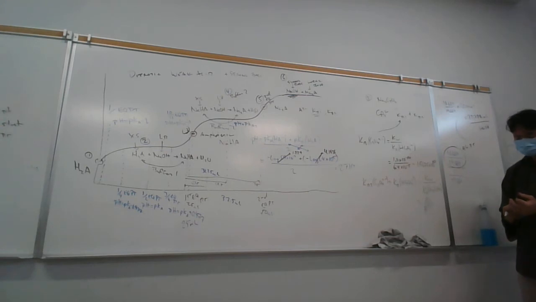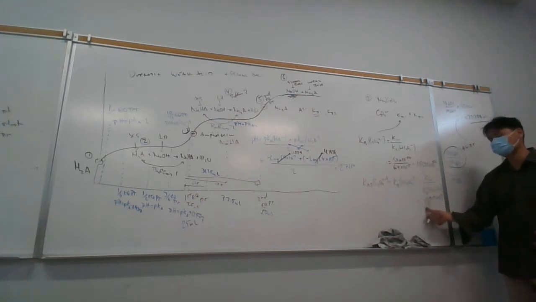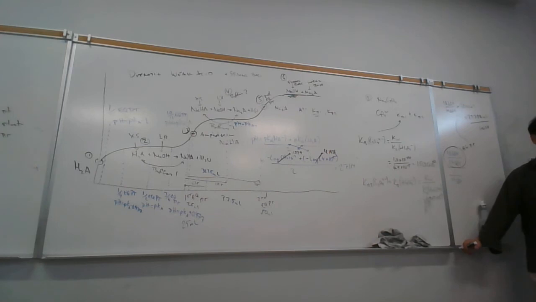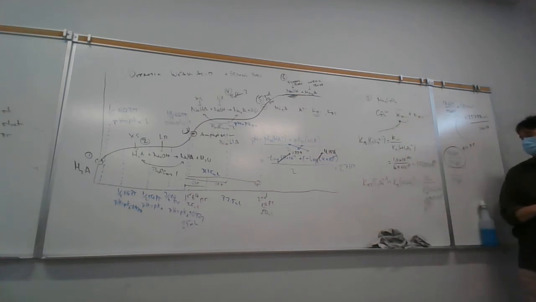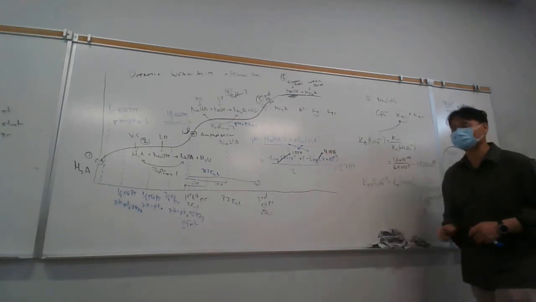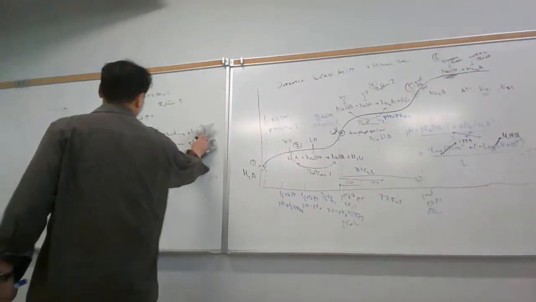So the stronger the acid, the weaker the base. This is going to be 1.6949 times 10 to the minus 13. 10 to the minus 13 is just barely stronger than water, so this is not going to be significant. And so I'm just going to do Kb1 only. There's no point in going to Kb2, I think. Do you agree? It's 3 orders of magnitude smaller, and then it's like water.